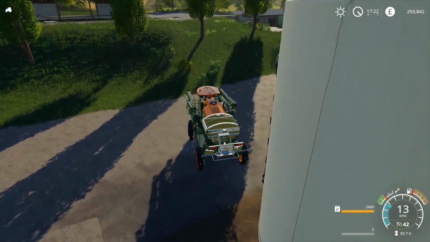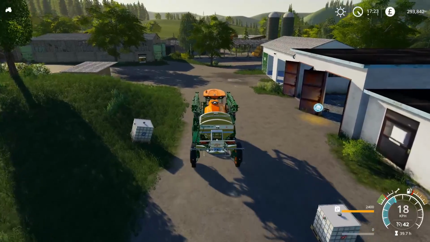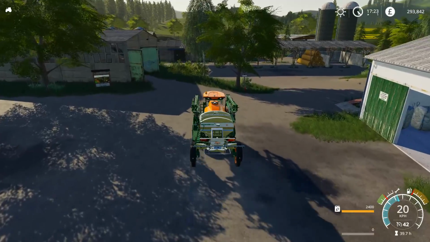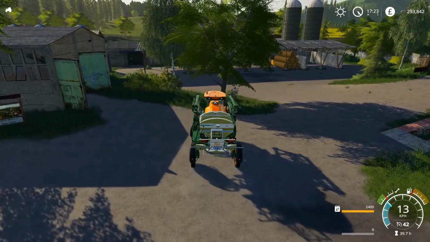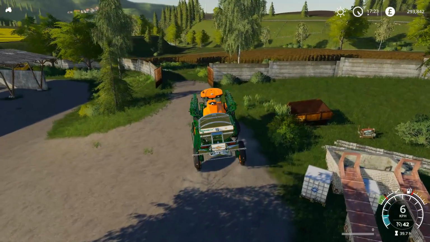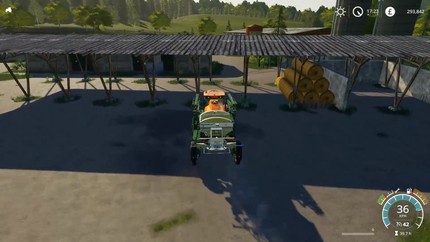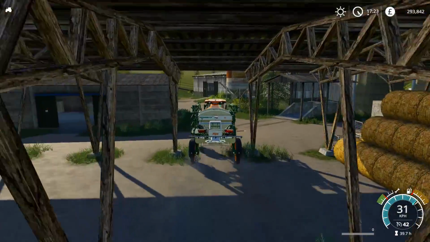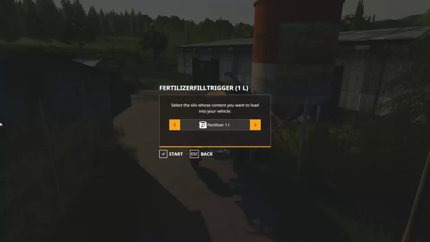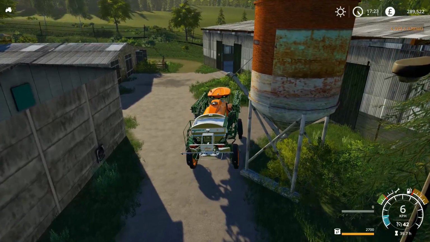Not recognising the fertiliser spreader on the back, unfortunately. Really want to use the granule one, so I'll have to fill up from the other fill point in the yard here. Get rid of that one. There's another fertiliser fill point down here if it functions. For granules. So that one costs us quite a bit of money to use.